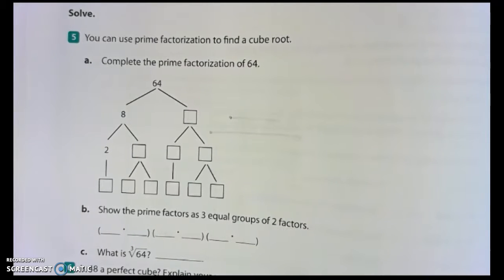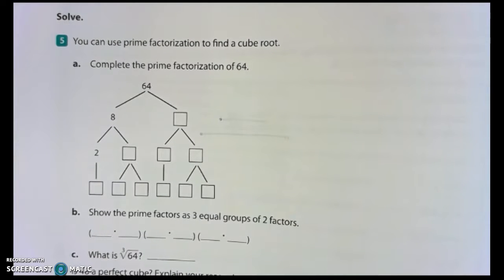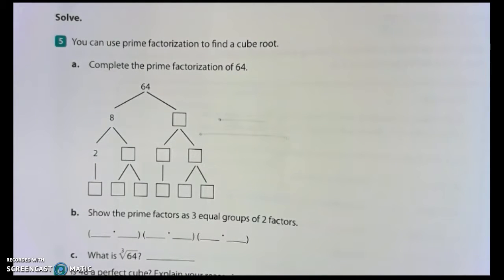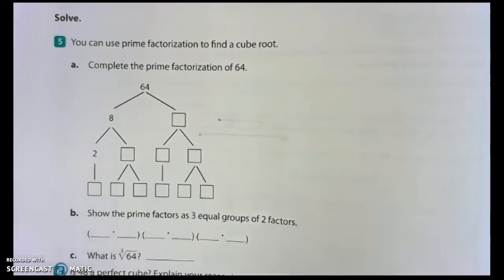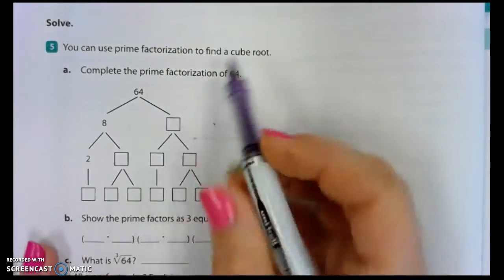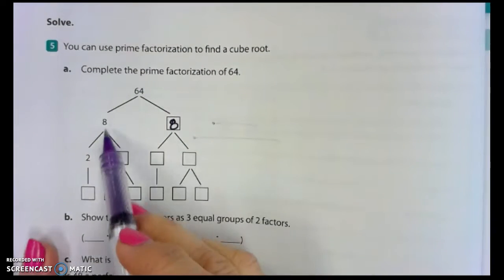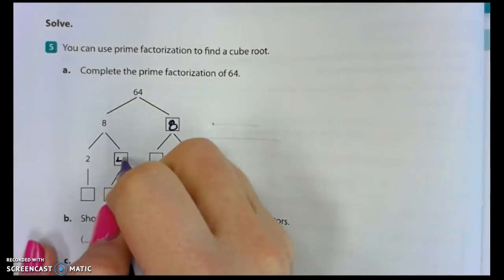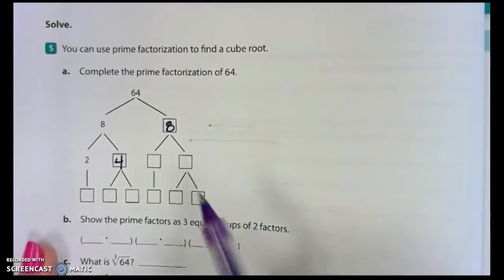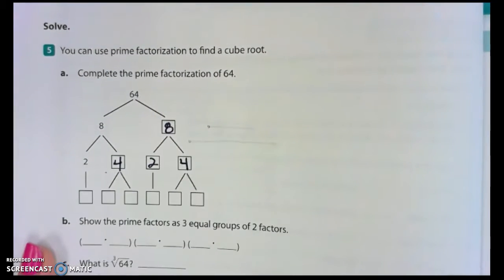Now, I told you guys on the factor trees, I like to start with 2. That does not mean you have to start with 2. Okay, you can start with anything. I just do it because it makes mine nice and neat. Theirs is still neat. They just actually did a little extra work. They started with 8. 8 times what is 64? 8 times 8 is 64. And then from 8, they said that 2 times 4 makes 8. If 2 times 4 made 8 on the left, 2 times 4 makes 8 on the right.